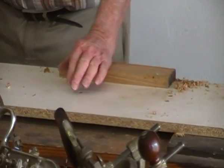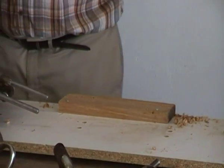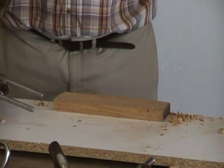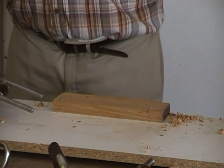I see the guys when I've looked on YouTube, they start at the back and they push it through. Not a good idea. With all of these, start getting established at the front end, and then you work backwards, and that way you get an easier operation.